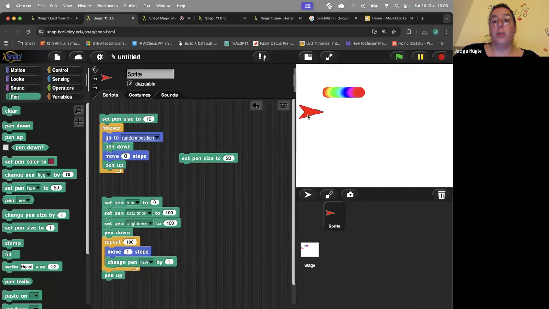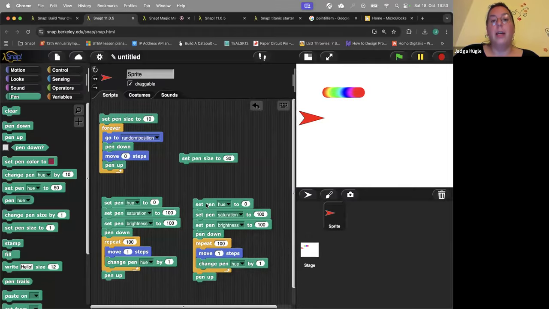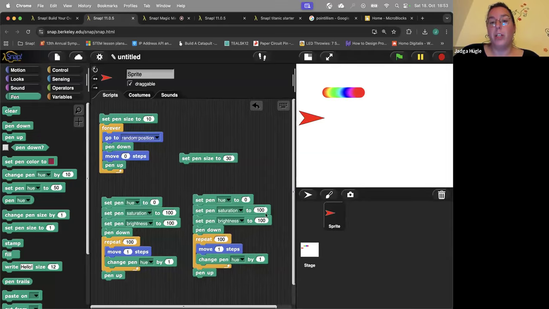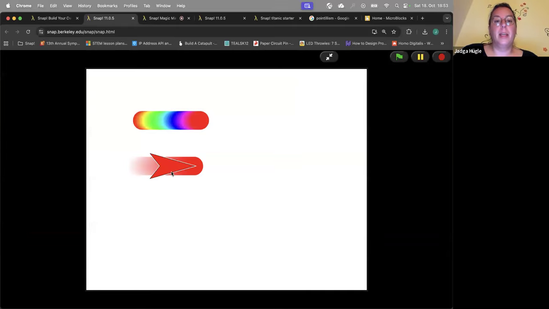What do the other components do? If I duplicate this whole thing, and I'm again starting with that same red hue, but in this case, I'm setting the saturation to 0, and I'm changing the saturation by 1, the initial color is white. So the saturation is the amount of hue, the amount of that color that I actually have in my final color.